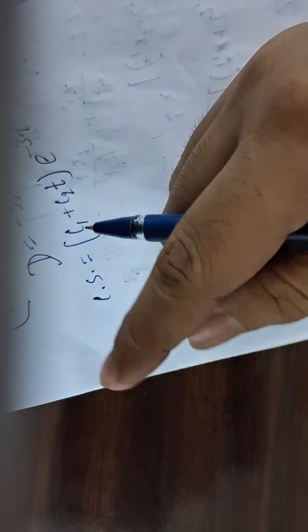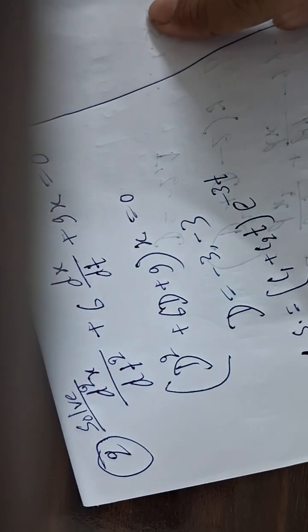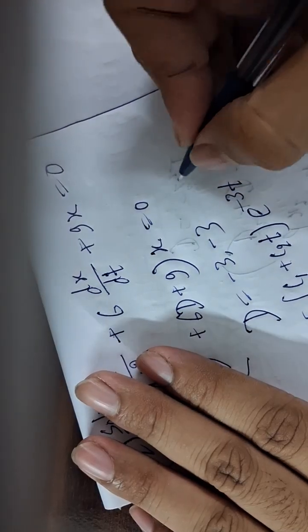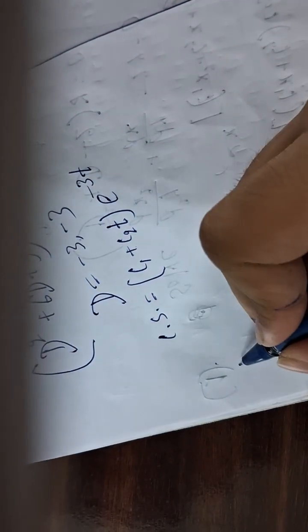Now the third example. Remember, the examples we are giving are just the types. I am giving one example of each type. After that I will give you homework of one question from each type. After that you can do one book. I will tell the name after the end of the class, okay.